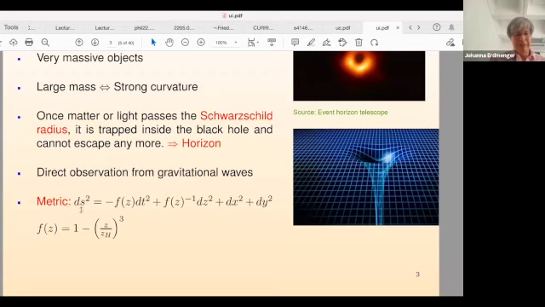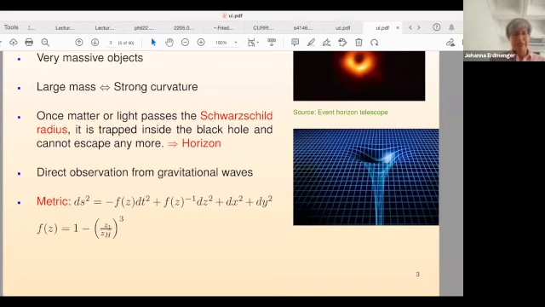Here, let's look at the metric, and maybe this answers a few of your questions. This is a metric for a black hole in flat space. You see there's one function here and the inverse of this function here, which depends on the radial coordinate. This z coordinate would be the coordinate going in the radial direction. If we are in 3+1 dimensions like our real world, then this function looks like 1 minus z over z_H. z_H is the radial value at the Schwarzschild horizon, which in this picture is just a circle here.